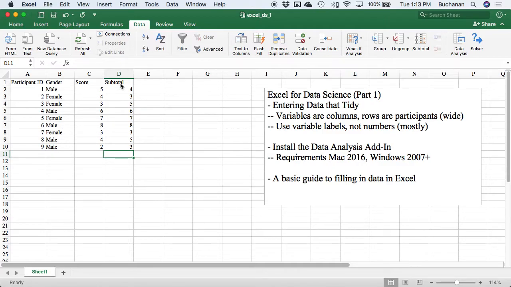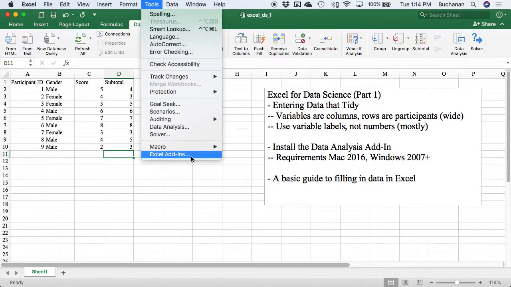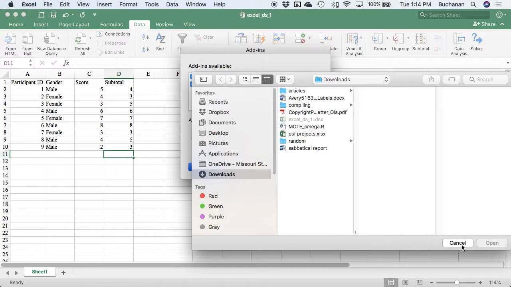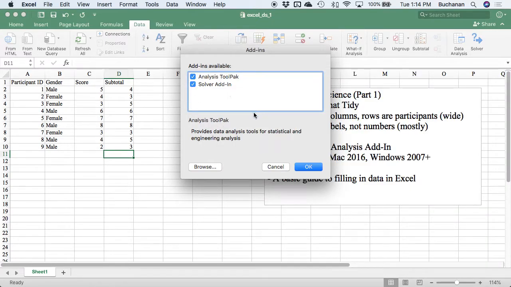The other thing that we're going to do is use this data analysis add-in because it really helps make a lot of this easier. I already have it installed here under Data, but if you need to install it for yourself and you're on a Mac, because that's what I'm on, you have to have the 2016 version of Excel for this to work. There are ways to do this in formula format, but if you can get the 2016 version of Excel, this will make your life a little easier. You would click on Tools, Excel Add-ins, and then you would click these two. I think if they aren't there, you can hit Browse. Browse only allows you to do ones that maybe have been downloaded, but these two should be there for you.